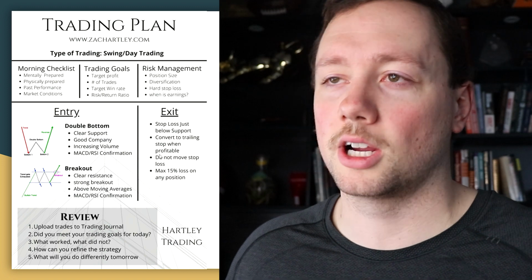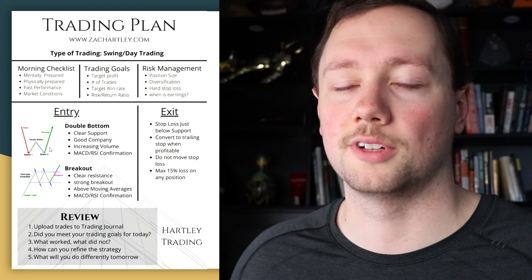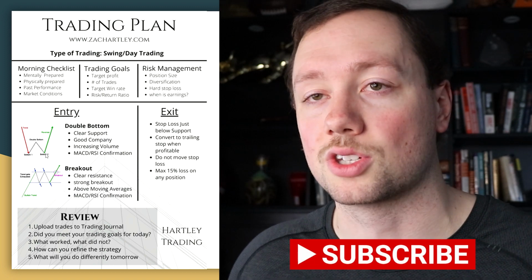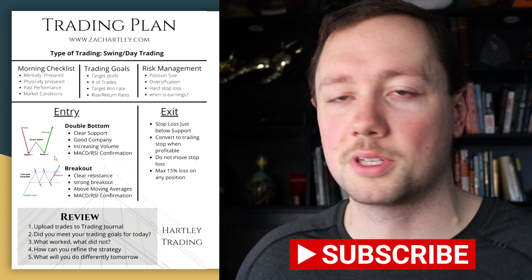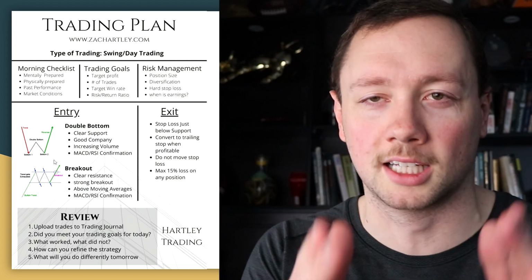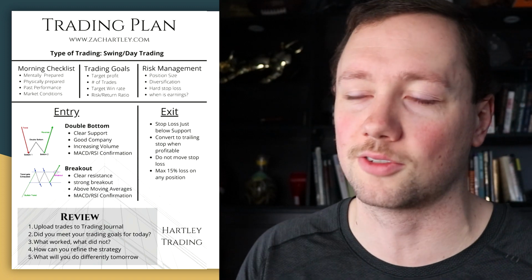Now, to get out of these trades and to exit them, it's really simple. I set a stop loss right below support. So if it's a double bottom here, I'm going to set a stop loss 5 or 10% below the support level right here. And if it dips below that, I'm going to get out because I am wrong. I'm going to admit that I am wrong, I'm going to cut my loss early, and I'm going to wait for the stock to continue to fall, or I'm going to go find a different opportunity.